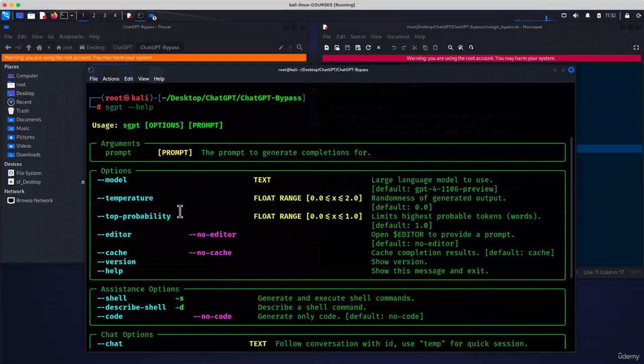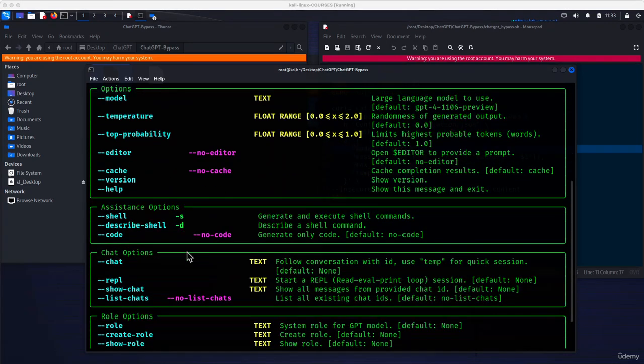Let's review the function description. Here we can add our model. Now to use the model, here we have the latest model, GPT-4. And we have temperature, which is between 0 and 2. And we have this information, cache. We can use some cache to safeguard our session.